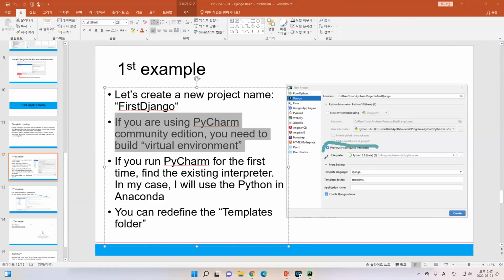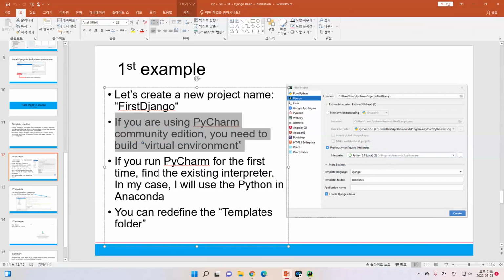So this item will not appear if you use the Community Edition. Last time I asked Bob Yusuf, I'm not sure, do you have this option? The previously configured interpreter. Do you have this option? Oh, okay. Then yeah, after you try, please let me know.